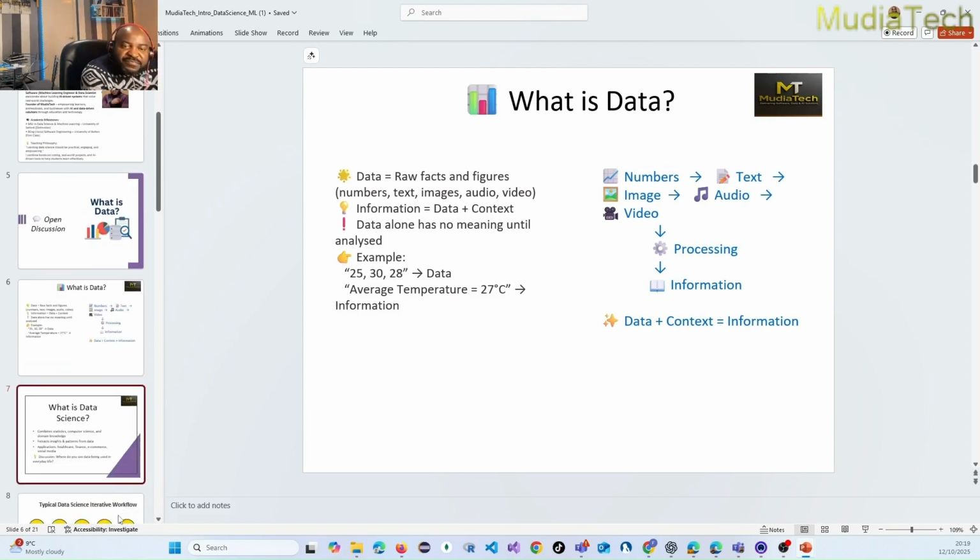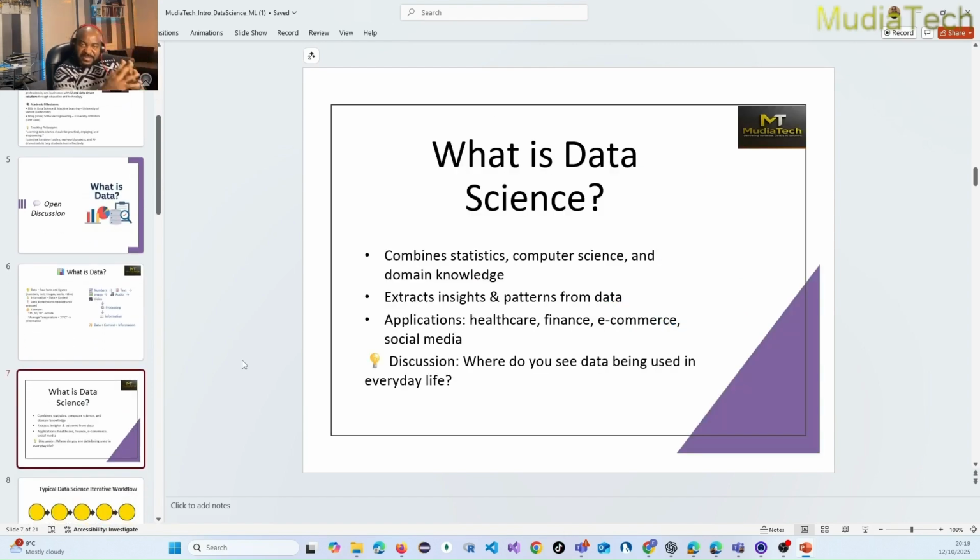Data scientists combine statistics with computer science and domain knowledge to extract insight from data. They bring out meaningful and useful information from data.